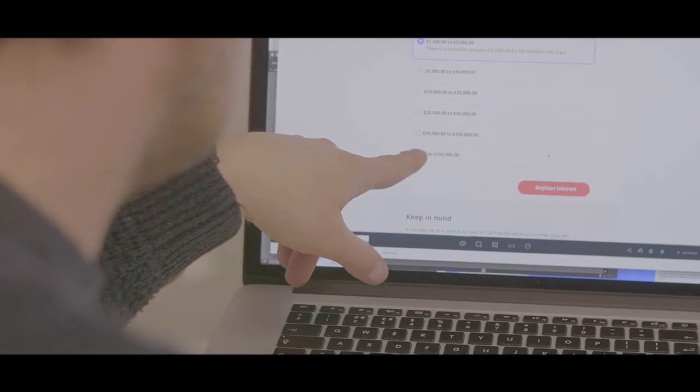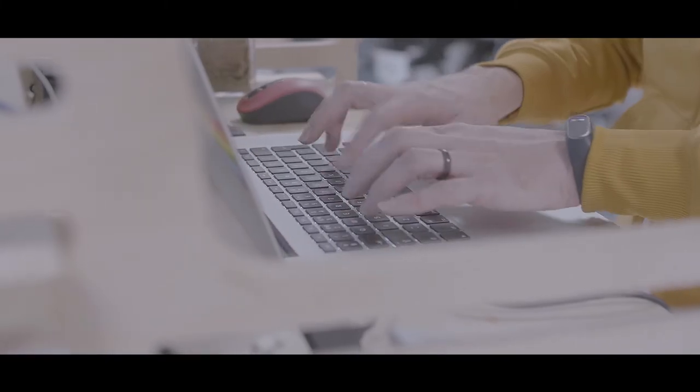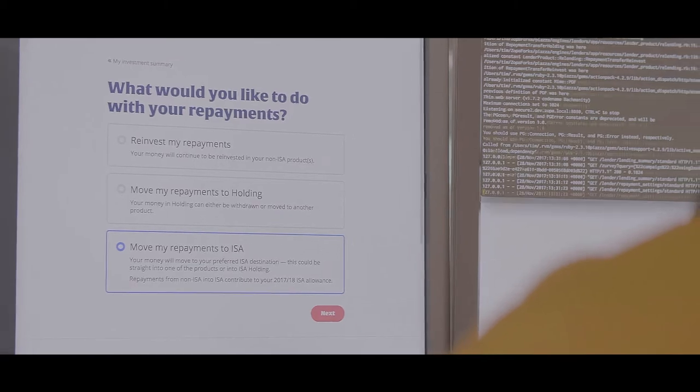That's why this year alone we've had over 200 people come into Zopa's office and test out prototypes. In the new year we'll be working very hard to make your Zopa experience even better and we need your help with this. There'll be new ISA functionality and an improved dashboard experience which gives you better visibility about your investments and how they're performing. We're looking for more of our customers to come in and help us test these new features.